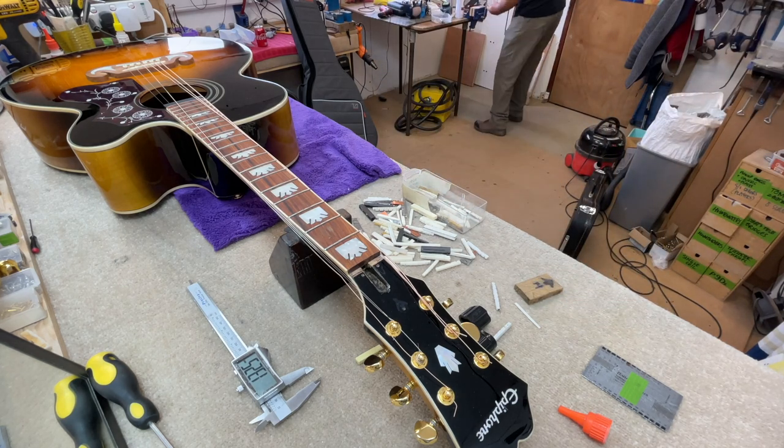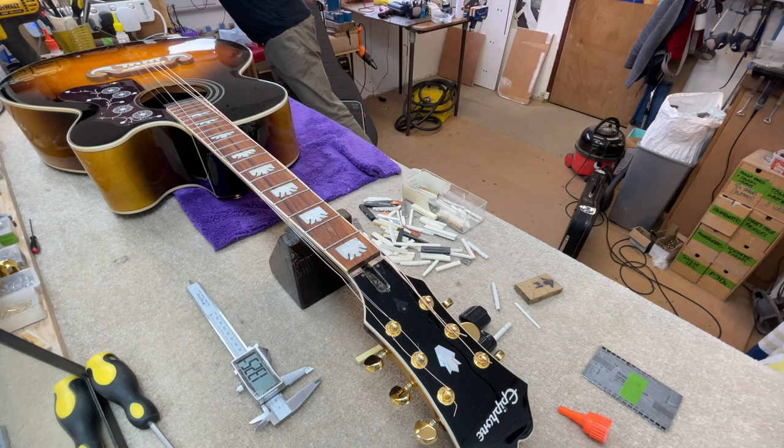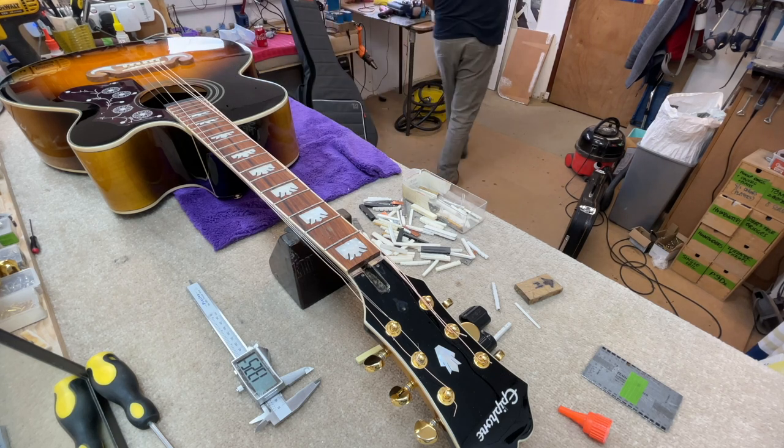I've got some accelerant over there, so I'm just going to put this under a little bit of pressure. Hopefully it will stay put and not snap off while I spray some accelerant on it. So I'm going to be doing a bit of sanding down now.